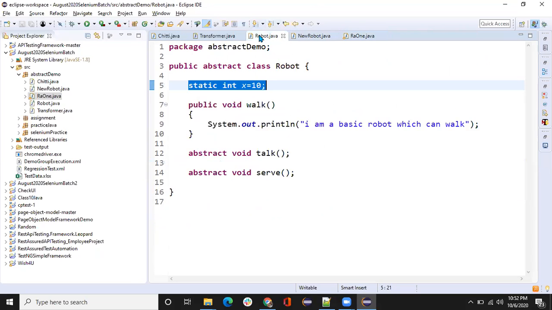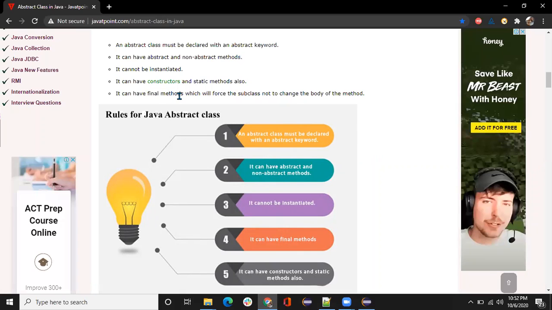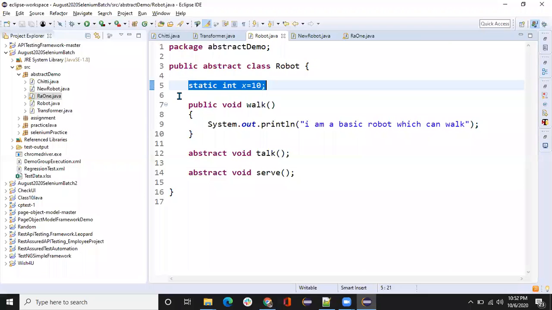Another thing I have shown you is that it can have a final method. So what is the final method?